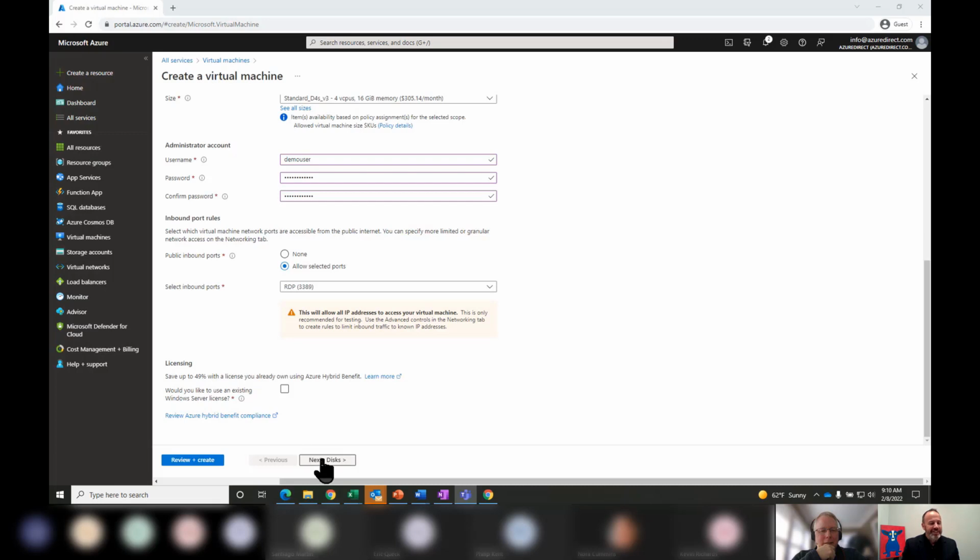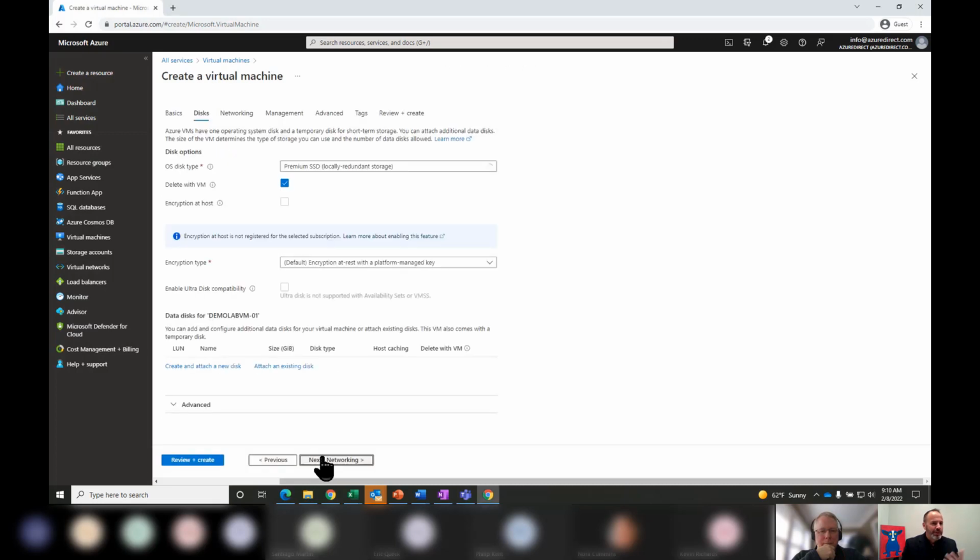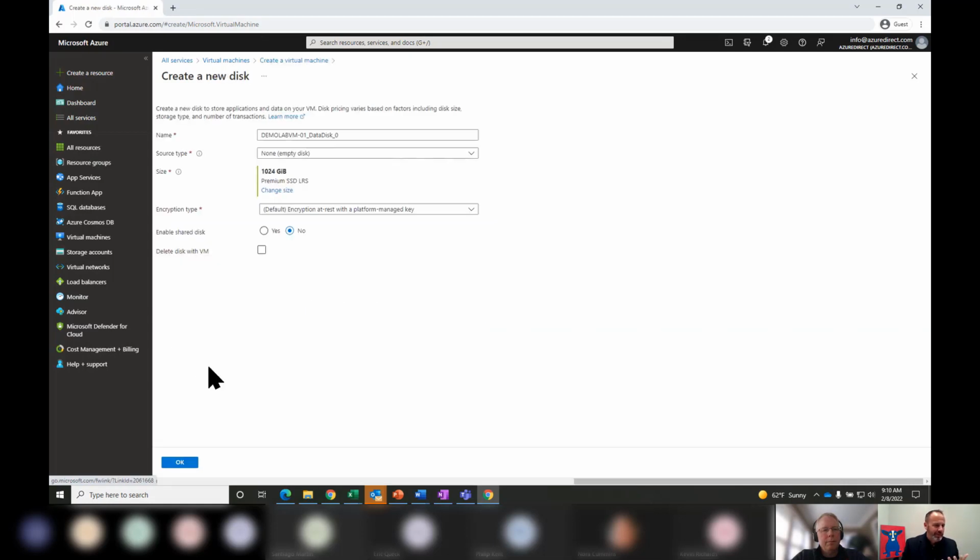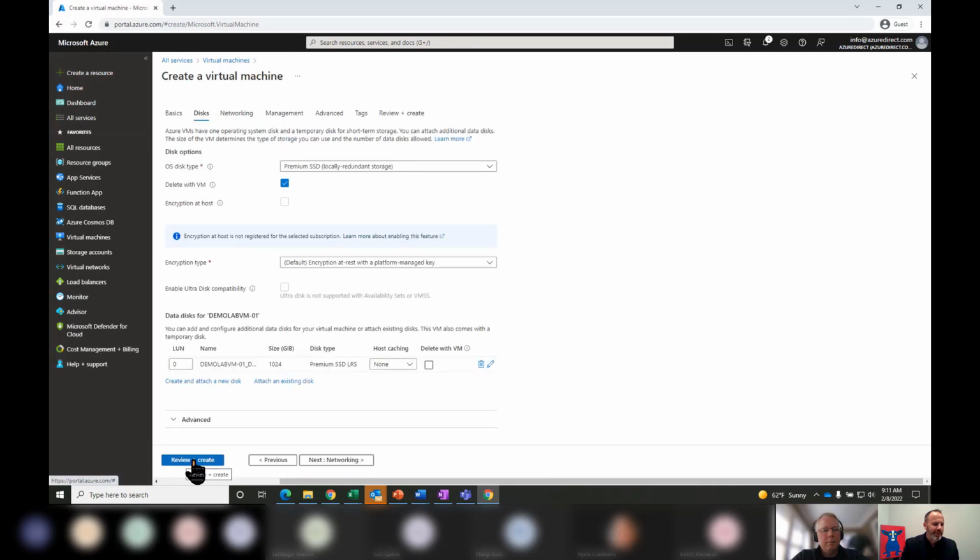So, all right, let's go to disks next, please. Cool thing about disks is that your OS disk is automatically provisioned for you, but we need to actually create a data disk. Now, I have anxiety about this all the time. I always dream, did I forget to add the data disk? Very simple. You click on that thing that says create a data disk. It's already created. They give you a name already. Source type, leave it alone, and then you just push OK. And then you're like, okay, cool, I got my data disk now. It's automatically put in there.